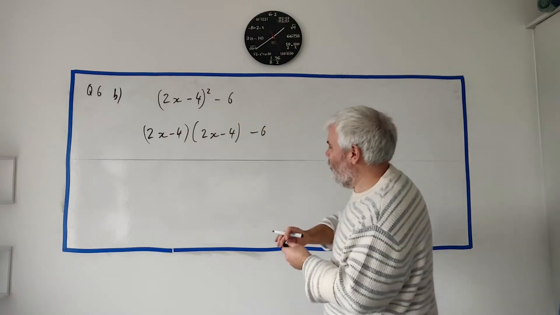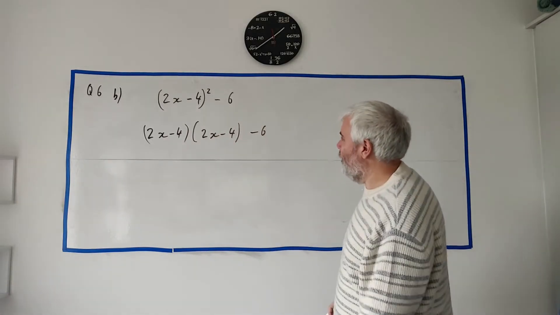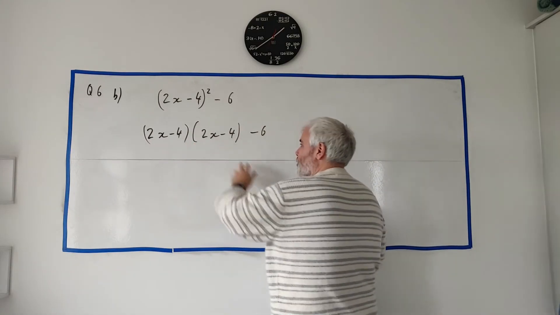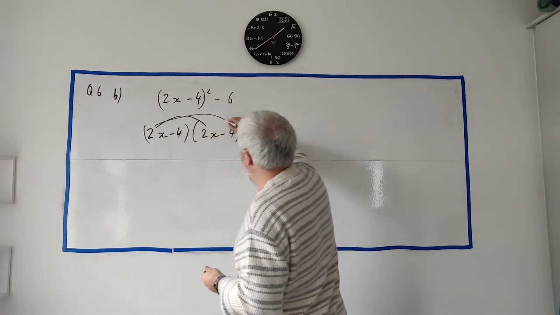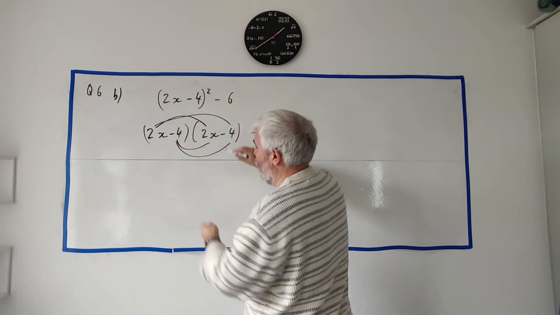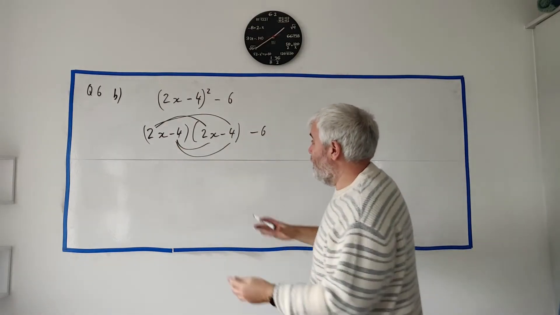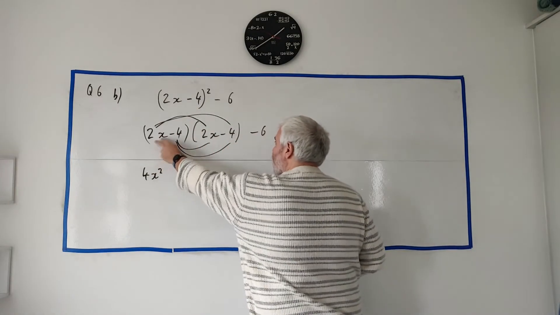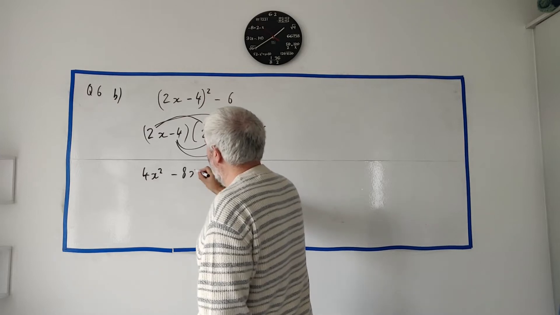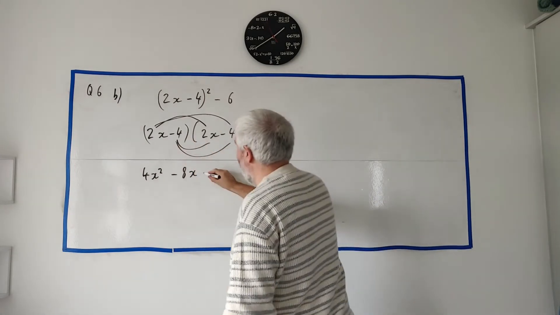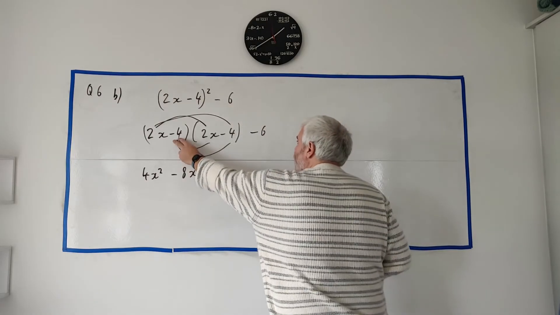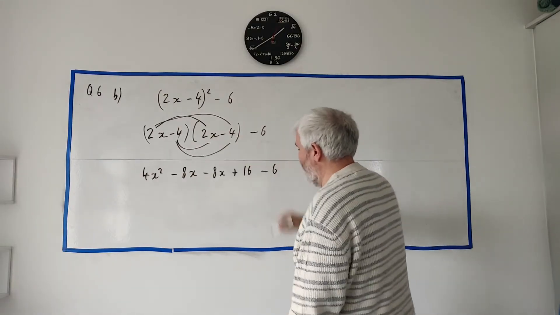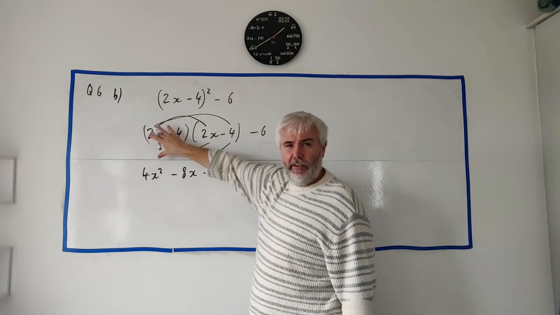Let's write that again as 2x - 4 multiplied by 2x - 4 minus 6. That's not what they're asking. And they will take marks away. That's not what they wanted. What they want is to stay going. Multiply this bracket by this bracket. 2x by 2x. 2x by -4. -4 by 2x. -4 by -4. So let's do all them out. 2x by 2x gets 4x². 2x by -4 gets -8x. -4 by 2x gets -8x. And -4 by -4 gets plus 16. Also, the -6 was here. Let's put that in.